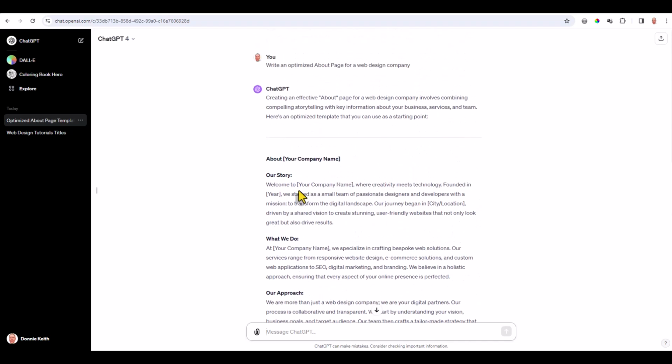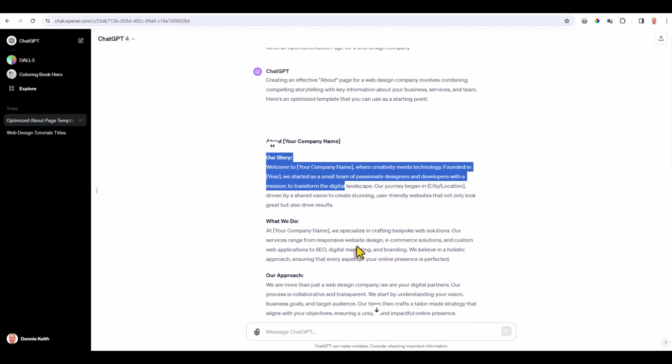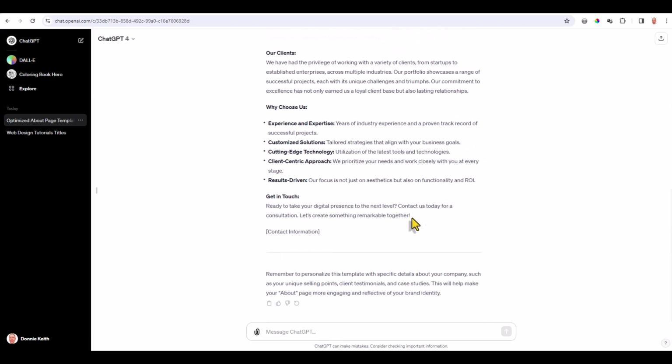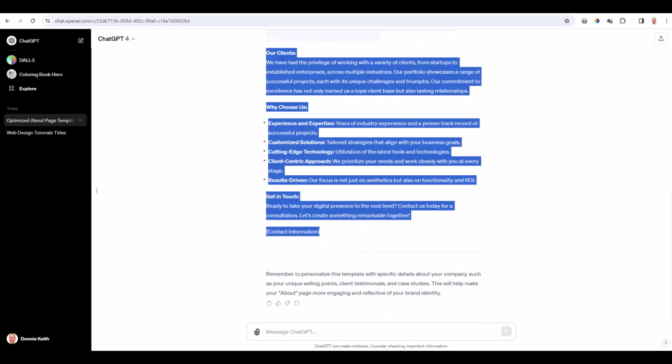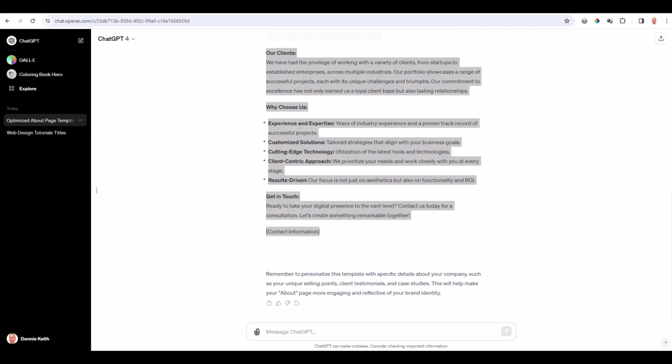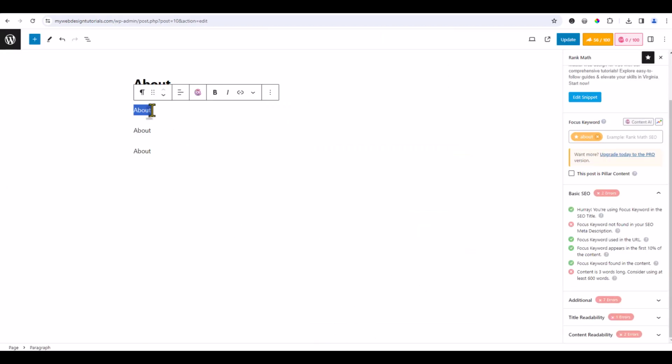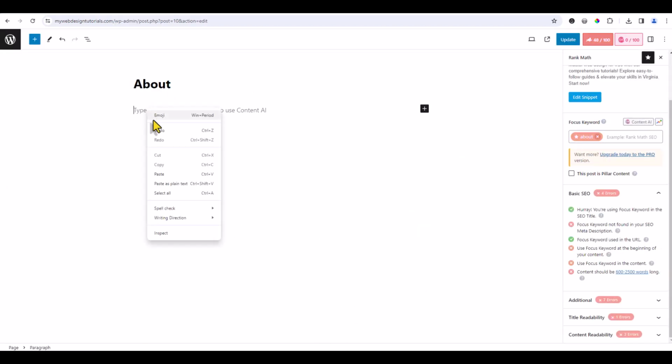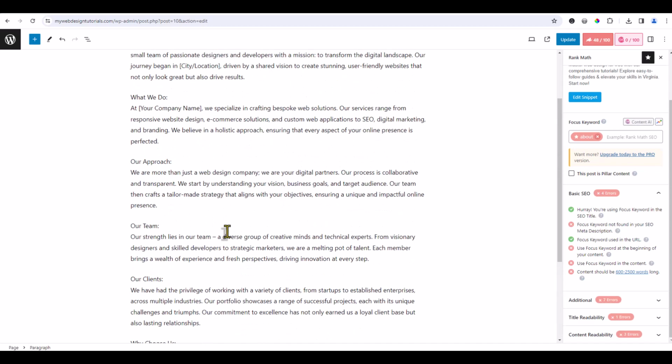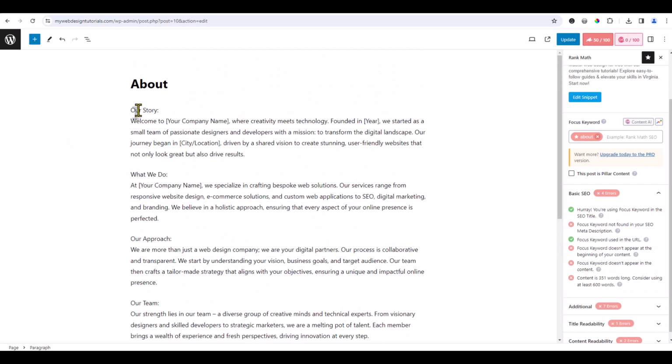So now I'm going to go up here and I'm going to put this in, copy it down to here. And I'm going to come back over to my website and get rid of all of this. I'm going to right click, paste this plain text, because I like to paste plain text when I'm copying from another website just to make sure none of the code behind the scenes is in there. And it won't exactly format the same way, so I could highlight and do some Control B in here and, you know, bring this up some.